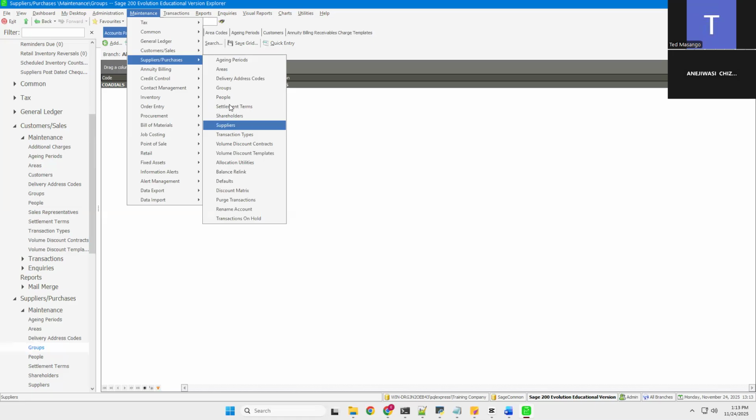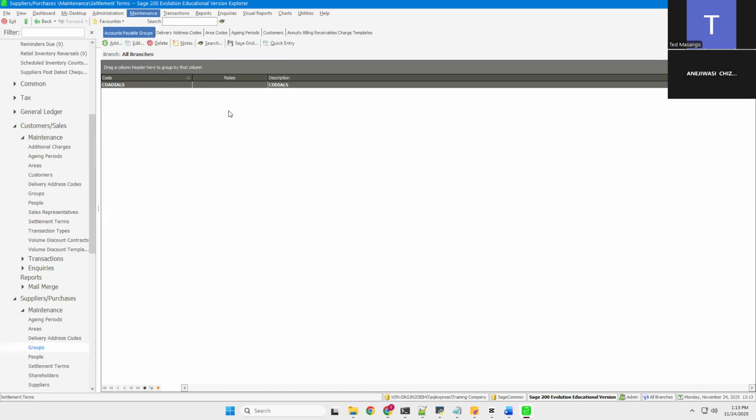Settlement terms, I spoke about settlement terms. If your supplier gives you settlement terms, you may just want to create them yourself. But normally, when we were doing the customers, we created 7 days. So whatever you create, you can use it both for suppliers and creditors.